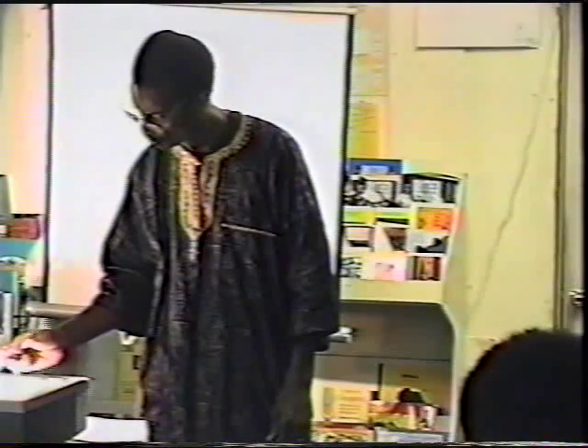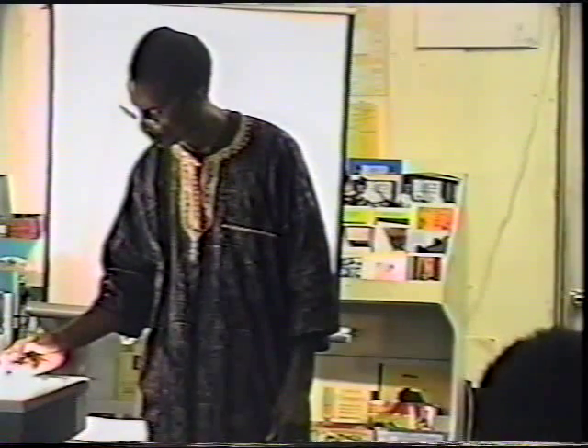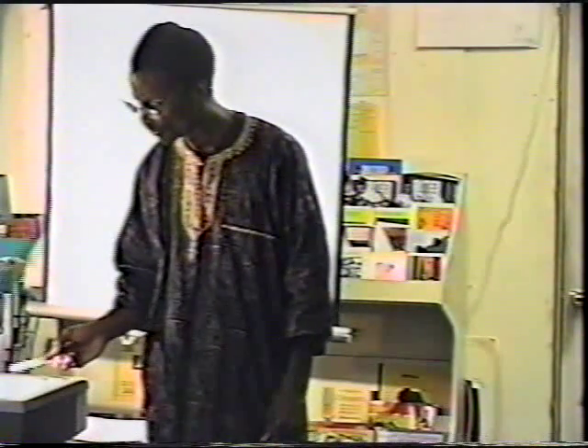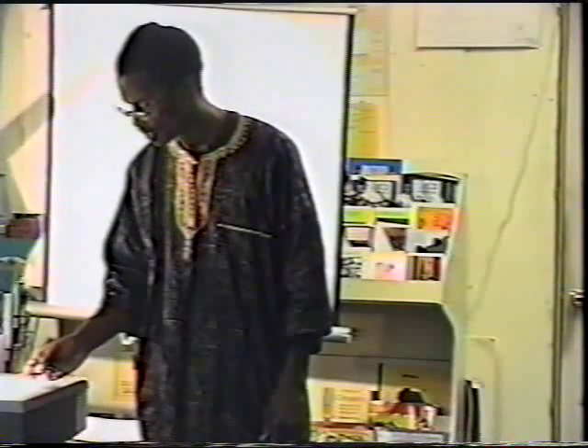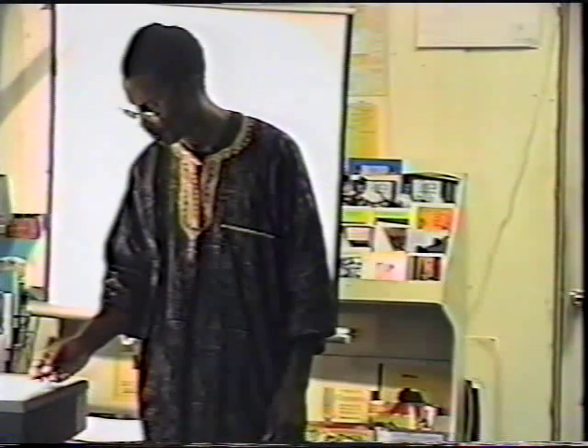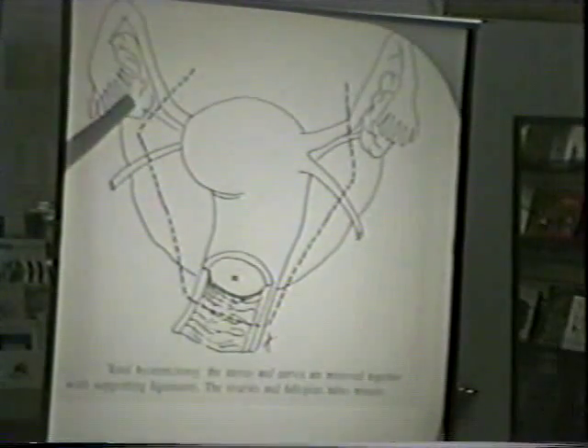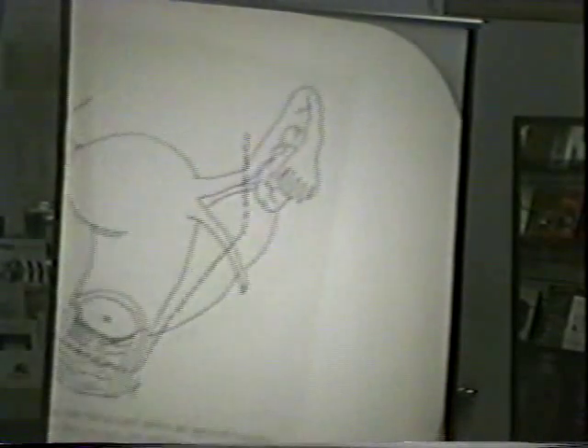They cut the supporting ligaments — the muscles that hold the uterus in place — and they are severed too. The only thing left after a total hysterectomy is the fallopian tube with the fimbriated fibers, what you call the hand, and the ovaries. It usually doesn't solve any problems whatsoever to remove the uterus, because ladies still had the same problems they had before — it's basically a hormonal imbalance. So balancing the hormones may change the problem.